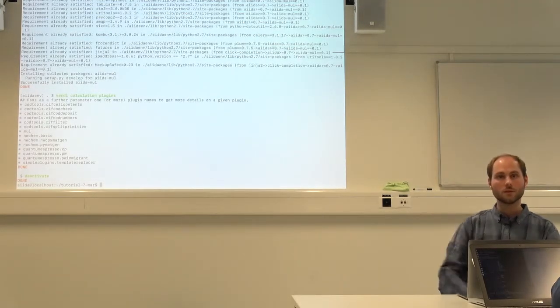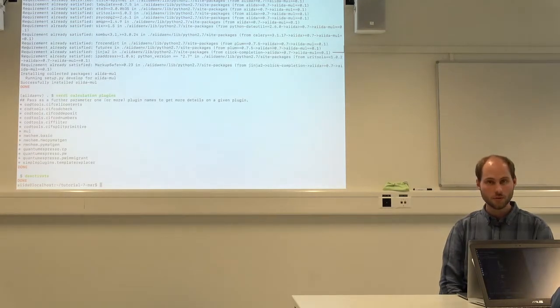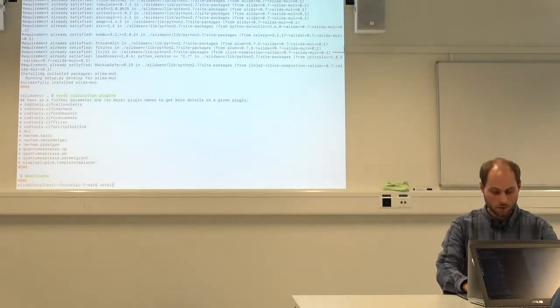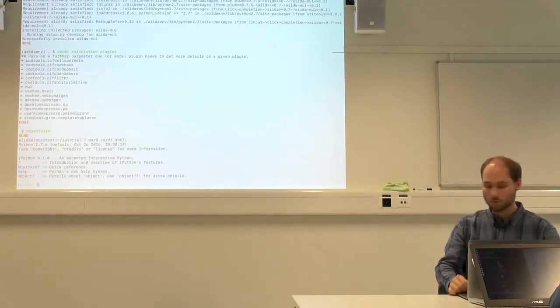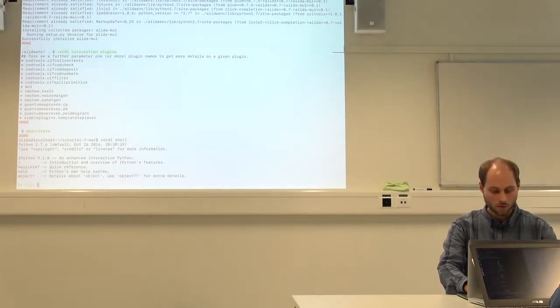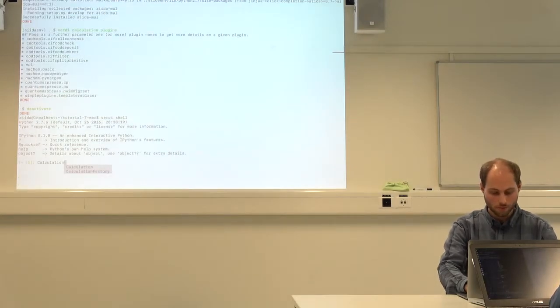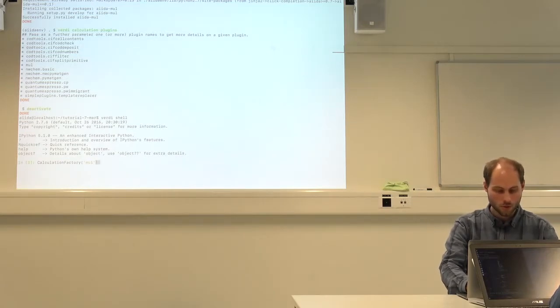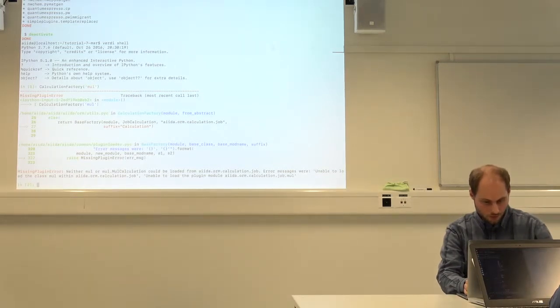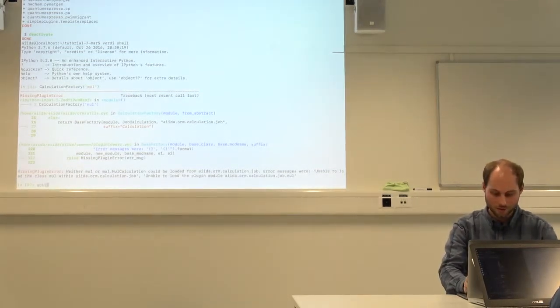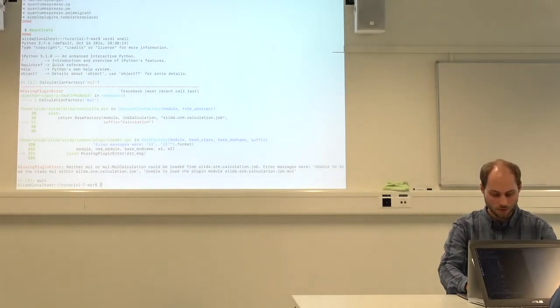I hope this, yes? How do you import your package now? Import? Okay. If I want to run a multiplication, it's best to show this in the shell itself. The verdi shell preloads some of AiiDA's functionality, and I can just use the calculation factory if I'm not mistaken. You're not in the virtual environment. Yes, and now we see that it's important.